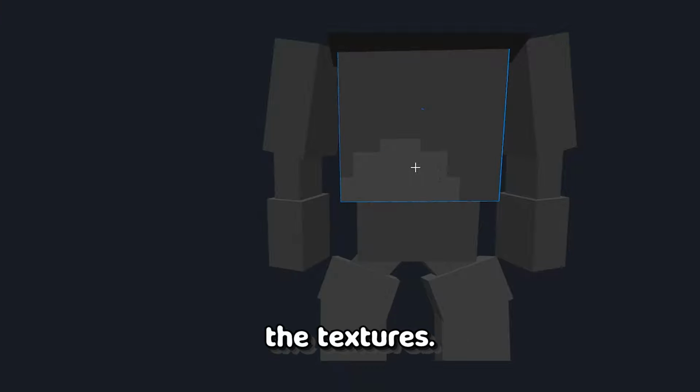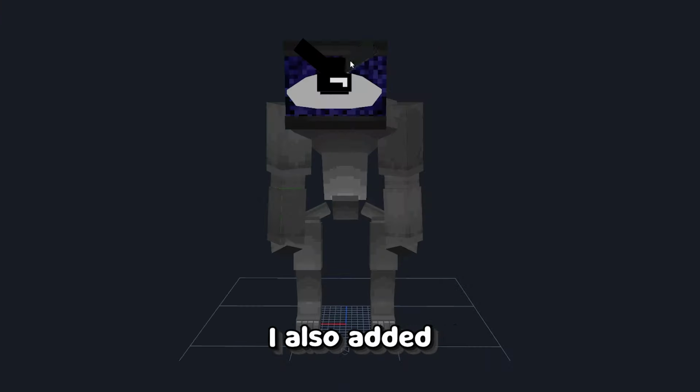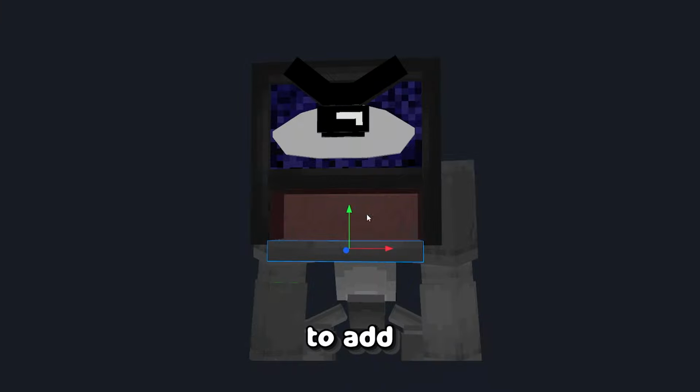Now let's work on the textures. I started texturing the whole body, and so far it looks something like this. I also added some angry eyebrows, giving him a more intense expression. Next, I'll extend part of his head downward because I want to add sharp teeth.